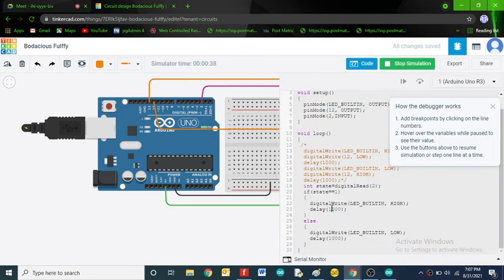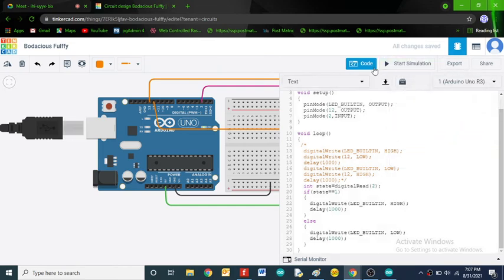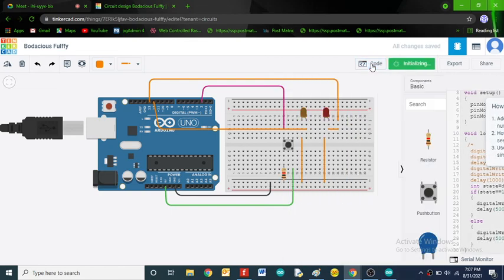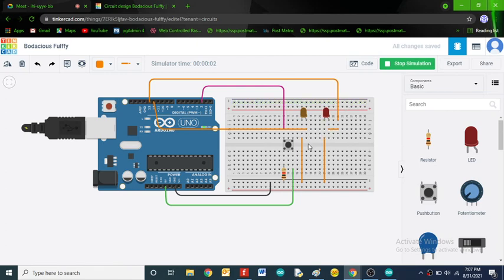Now let's take 5 seconds. I will stop the simulation, and set 5 seconds and 5 seconds. Then we'll observe that it responds with respect to the time. Now I press the push button, so it is turned on. Now I released the push button, and you can see it is in the on state only, because you provided a 5 second delay. Now I press the push button again, and it will wait for another 5 seconds because of the delay.